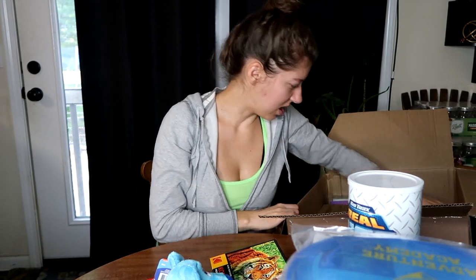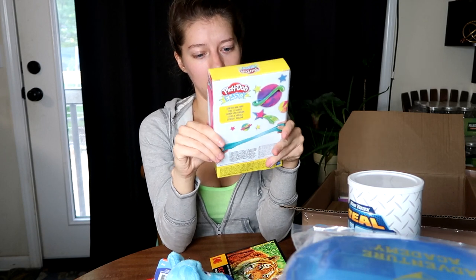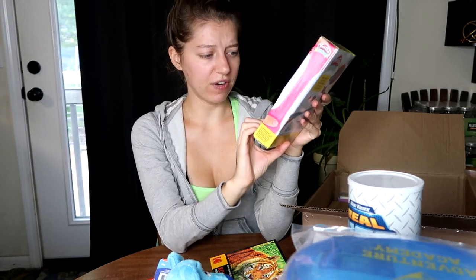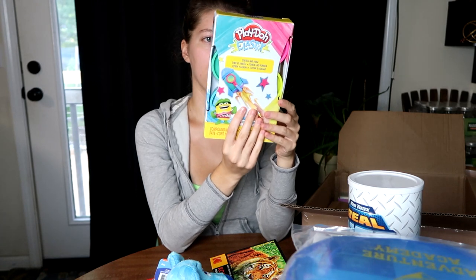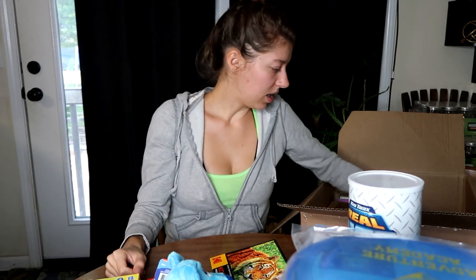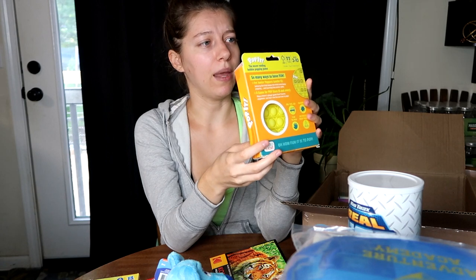What else do we have in here? We have Play-Doh Elastic, stretch and mold. This looks pretty interesting. There's four different colors. We have pink, a teal, green, and a blue. Stretch and mold, that's all it says. So that's pretty cool looking. But look at all of these colors blended together. They look so fun. And we have Pop It, the never-ending bubble popping game.